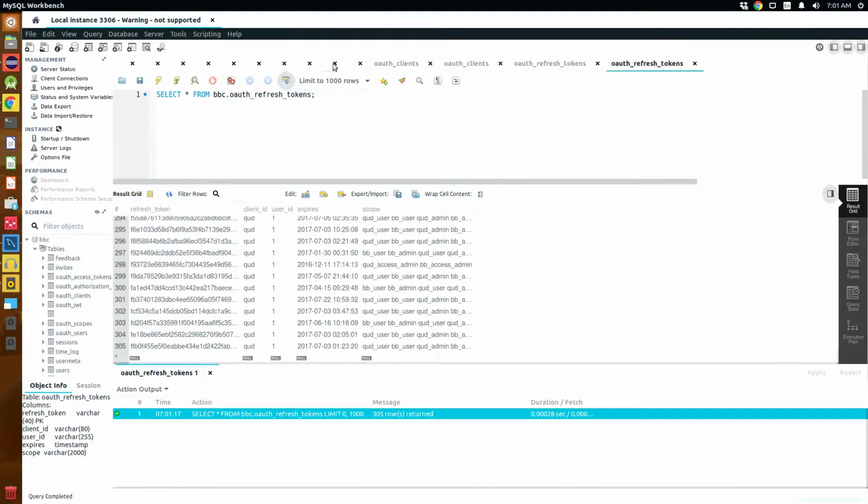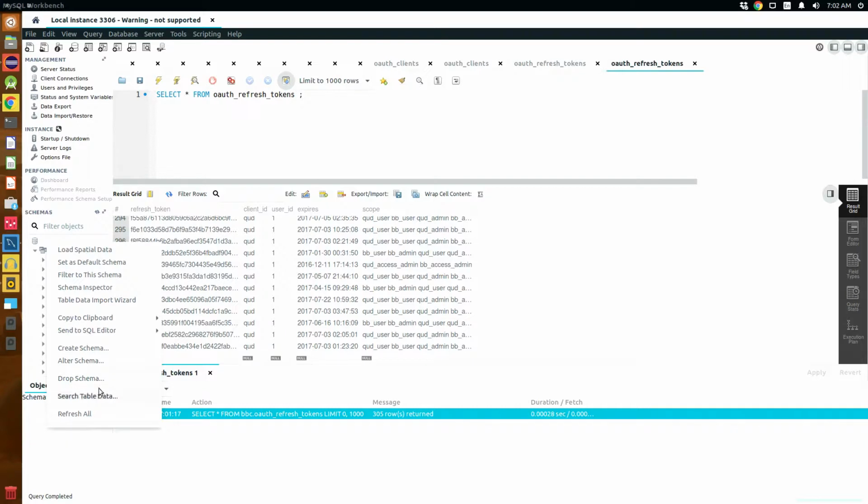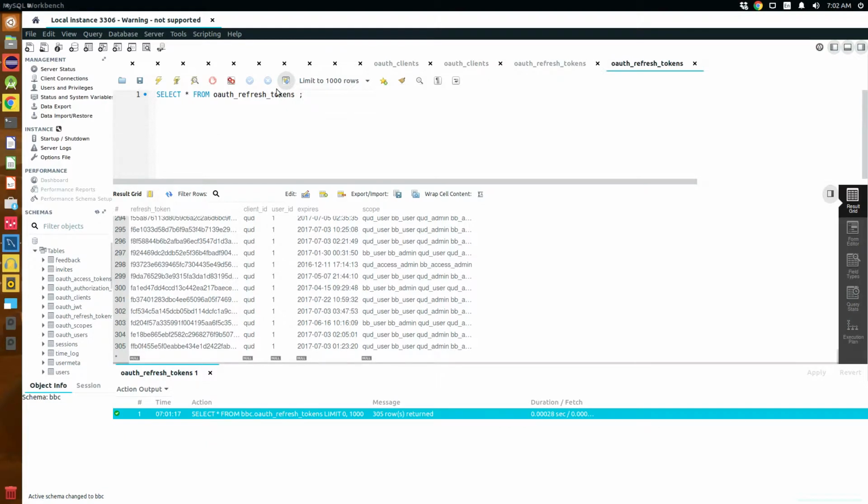So I haven't done any queries before. After you've learned them, they're not that hard to get. You just say you're trying to select everything from this particular database and table. If you didn't want to use the actual database, this one is BBC, you can get rid of that. If you are using MySQL Workbench, you set this as the default schema, and then you don't have to use that.